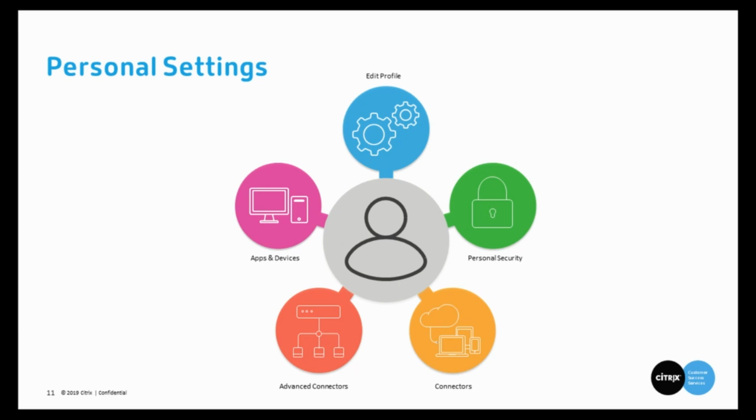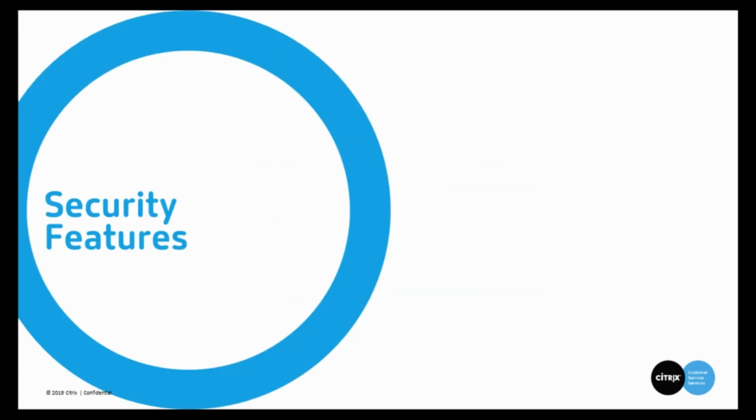We also have connectors and advanced connectors, where connectors allow you to connect to other additional cloud service tools. Then finally, we have My Apps and Devices. You can lock a user account on any device to prevent this user from accessing the ShareFile data within your account. This is very important for security. So speaking of security, let's then go into security features.